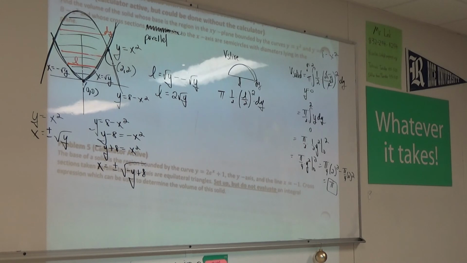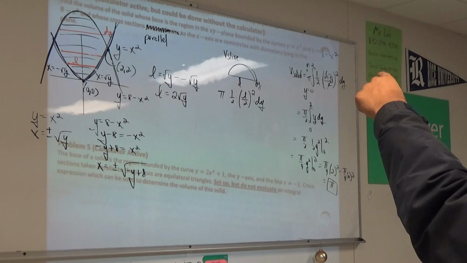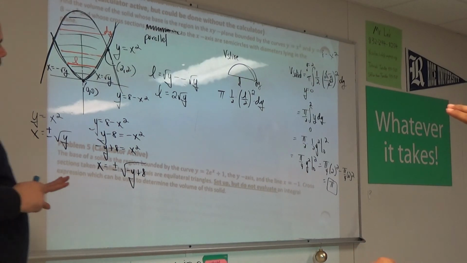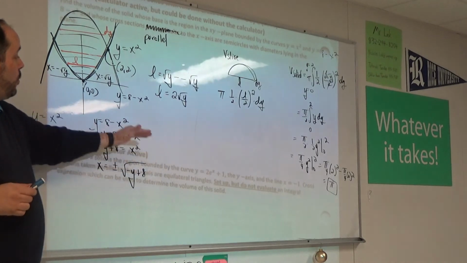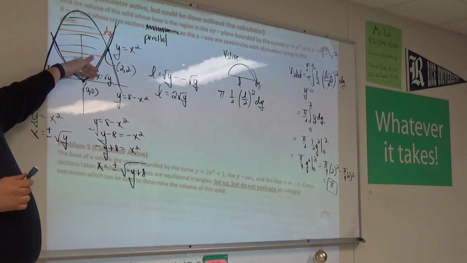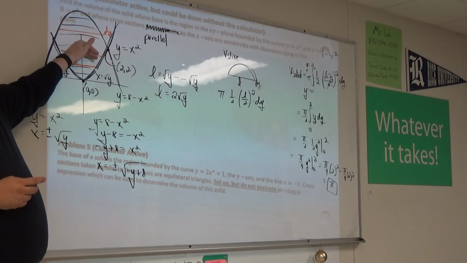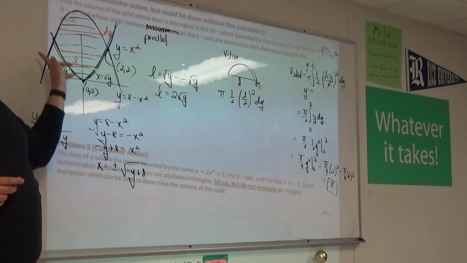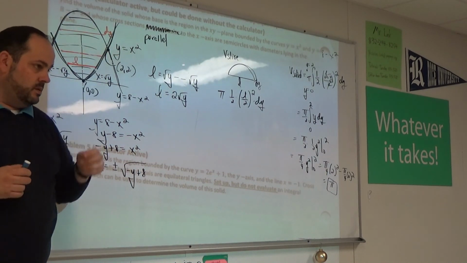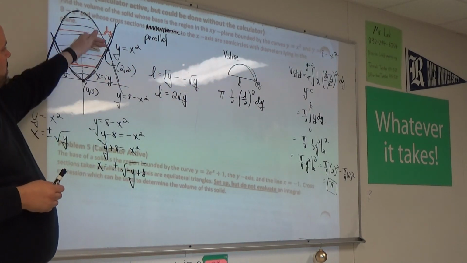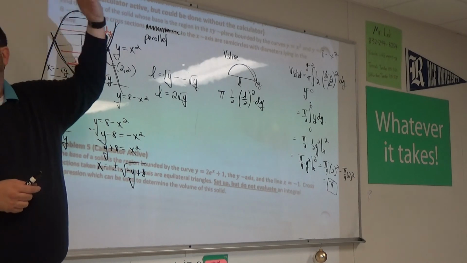Here's the thing though. Pi is not the answer. Why not? Because you only found the region for square root of y. All this beautiful work that we just did was to go from y equals 0 to y equals 2. So you have to multiply. So would it be 2 pi? Nope. Because when you go up here, now it's a different function. Oh, so you split it over 2 parts. Right, you'd go from y equals 0 to y equals 2 using this definition for L. Go from y equals 2 to, I think this is y equals 8, using the other definition for L.